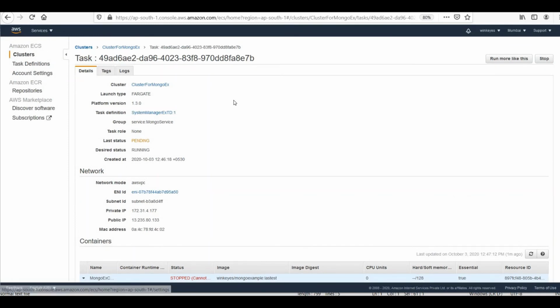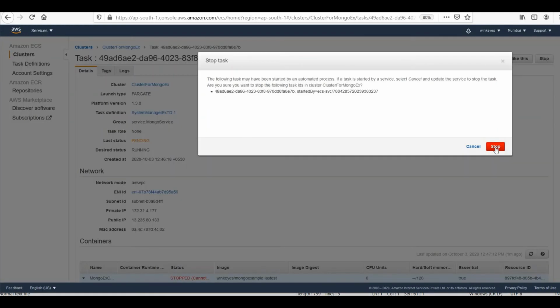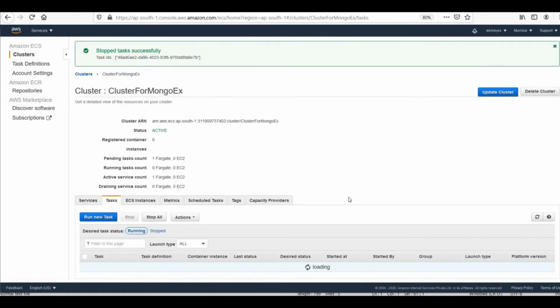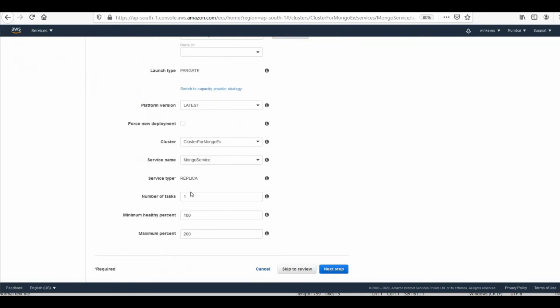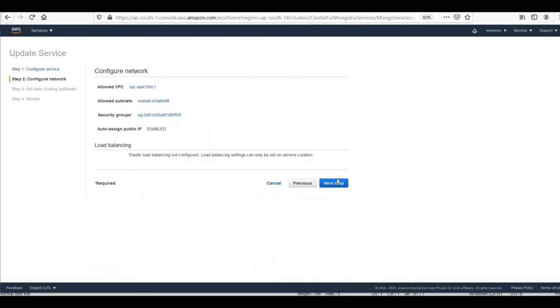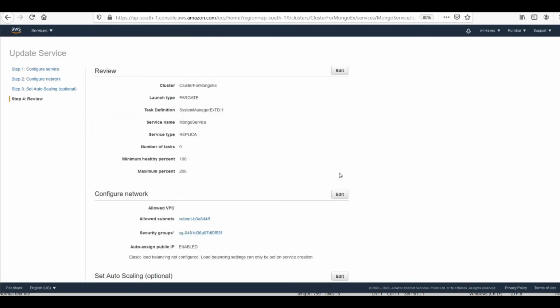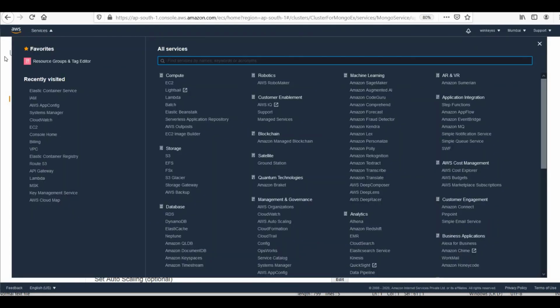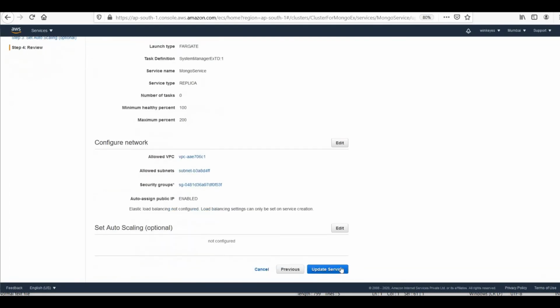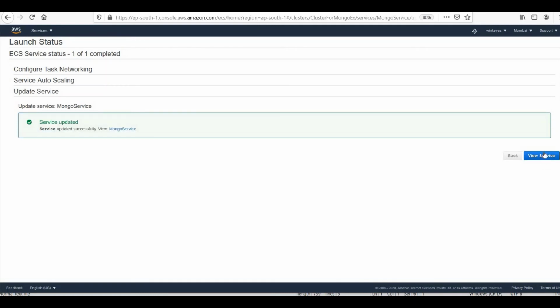What I'll do is first I'll edit and stop this particular service because unnecessarily it will be charged. So go to service and update. I'll say 0 tasks so that it will stop all the tasks running. Then let me update service.